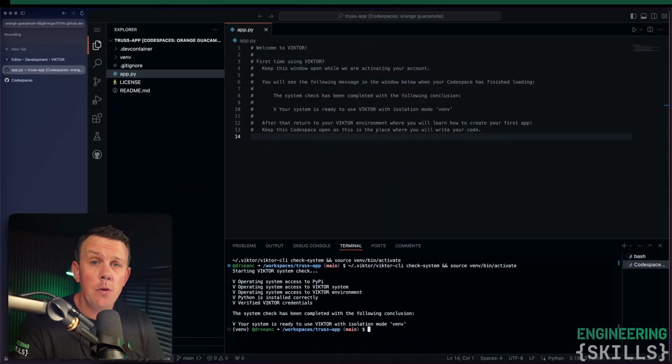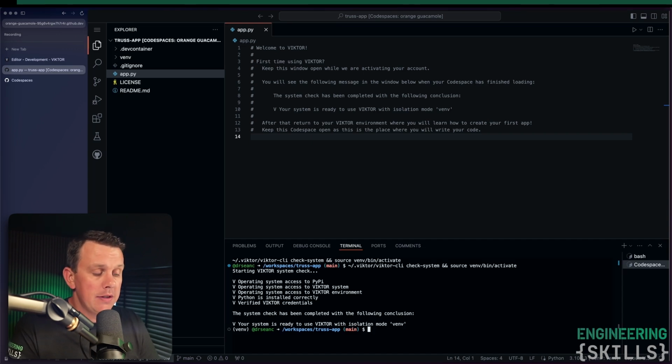Okay, so in the last lesson, we set up a Codespace, which is where we're going to write all of the code for our app. In this lesson, we are going to create the app using the template code within that Codespace. So now that we have a Codespace set up that we can write all of our code in, the next thing we have to do is create our app.